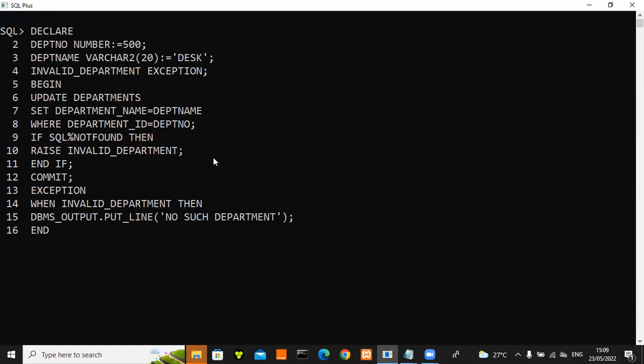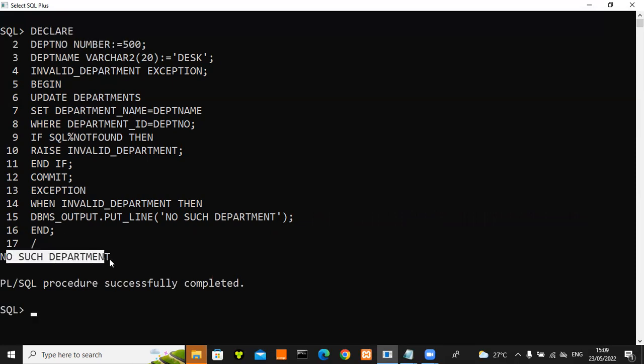And then we end. Now, if I press enter, let's see: no such department. So this means that the department Desk does not exist. The department 500 doesn't exist.